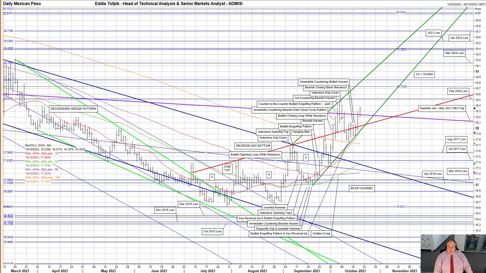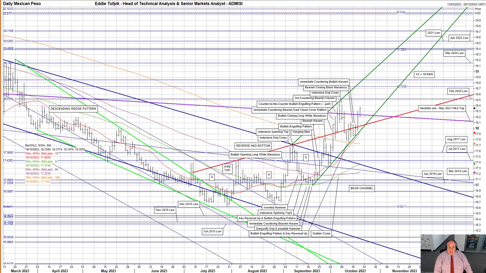The primary target for the March-July descending wedge pattern, the pattern highlighted in bright green on my daily chart, as was the primary target for the break higher out of the long-term September 22 to October 2023 bear channel, and that's the pattern highlighted in dark blue on my daily chart. However, the harder to reach secondary target X2 for the descending wedge pattern, and also coincidentally the harder to reach secondary target for the bear channel, both at about the 1894 even area, well, those are still open higher up.